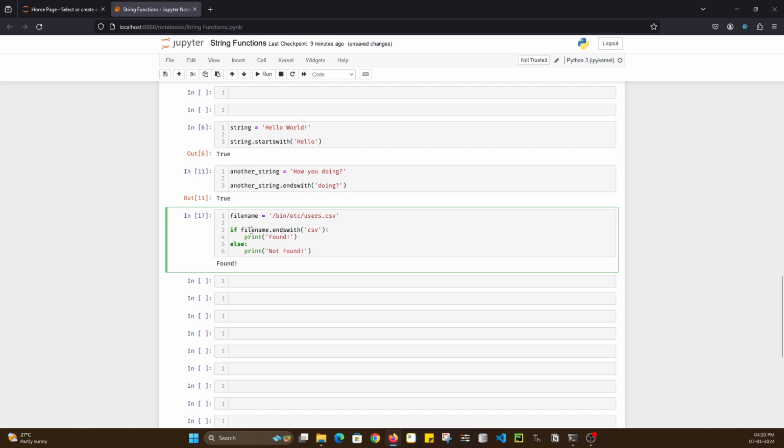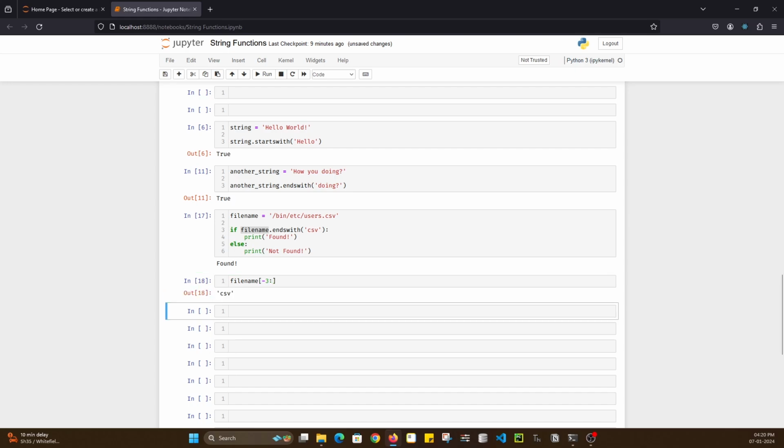For example, I gave -3 here, and this was CSV. This only worked because CSV has 3 letters in it. If there were more letters, it won't work. For example, if I have a JPEG file and I execute this, it will say not found.